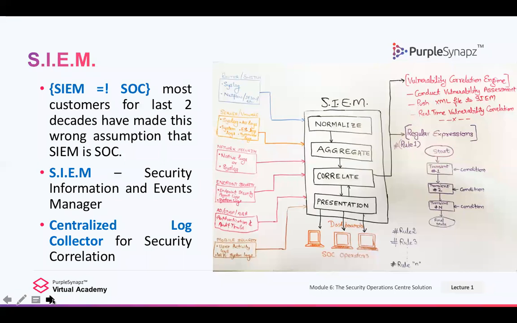Now what will happen? The vulnerability assessment tool will scan these two and will figure out what are the vulnerabilities which are currently known and existing on these two machines. And it will keep a record of that. That record for all the vulnerability scan can be saved as an XML file. Now this XML file, I will push it on the SIEM.